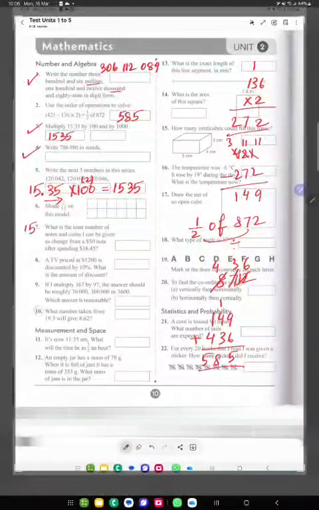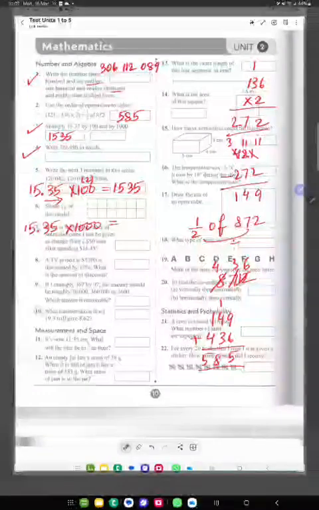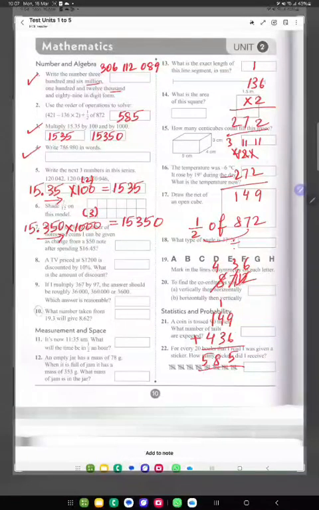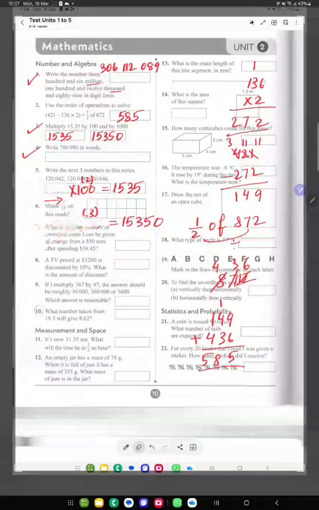So 1535, and 15.35 times 1000 is moving the point 3 places to the right side. So 1 5 3, then 5, then 0. I can put extra zeros at the end of a decimal number. That doesn't change the value of the number. So the exact answer should be 15350. Okay, so we are done with question 3. I'm just rubbing the working for this one.